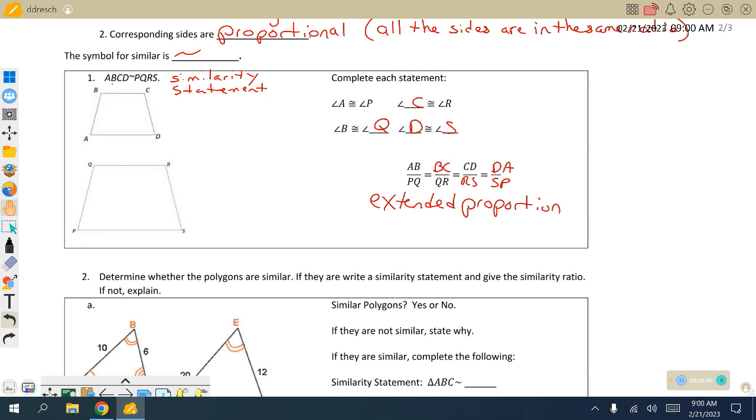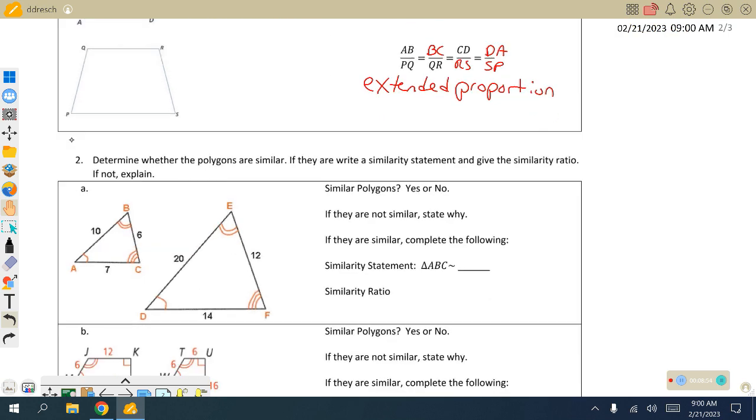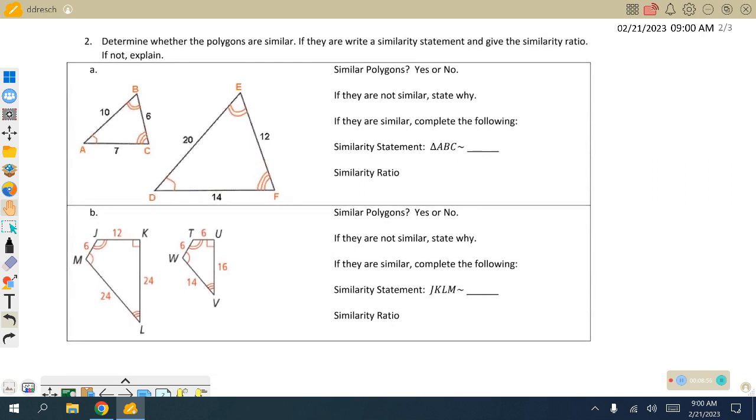Let's jump right into it and do that first example, number 2. That's our question for the day. Do we have polygons that are similar? What we want to do is first look at corresponding angles. That's usually the first thing that's probably quickest to do. And then we need to match up the corresponding sides and see if they are proportional. So let's talk about the corresponding angles. I know there's not a lot of room, but let's find some room and state out the corresponding angles first.